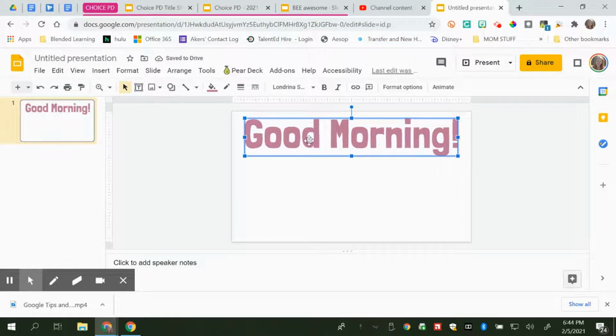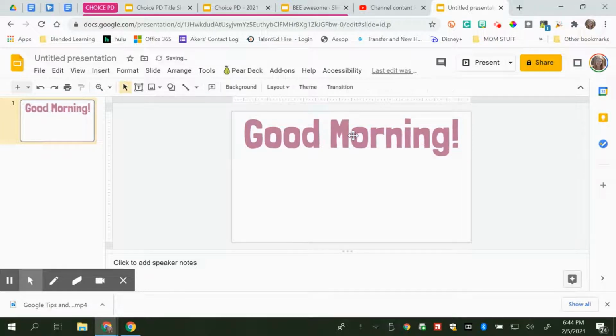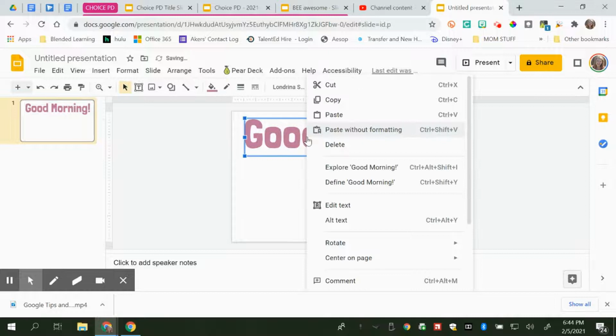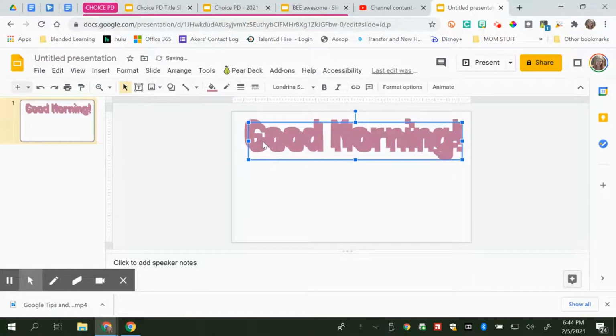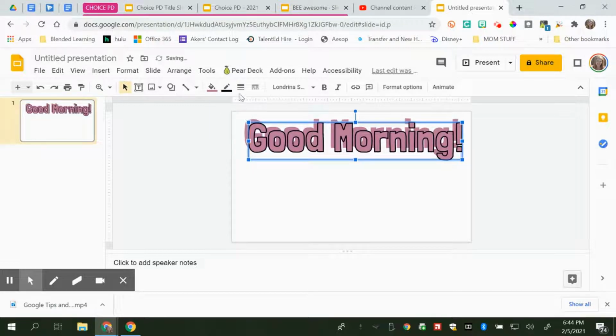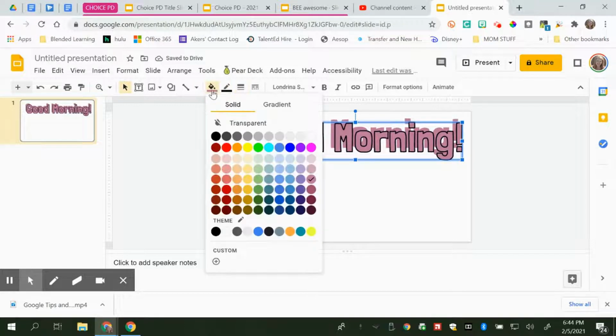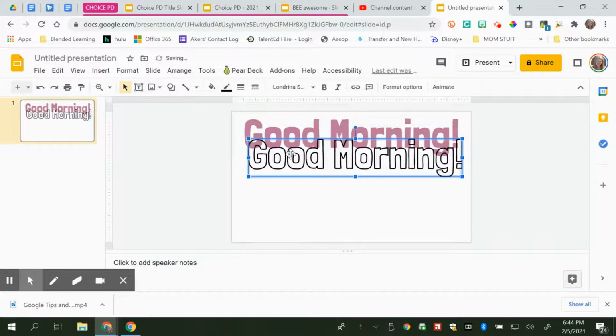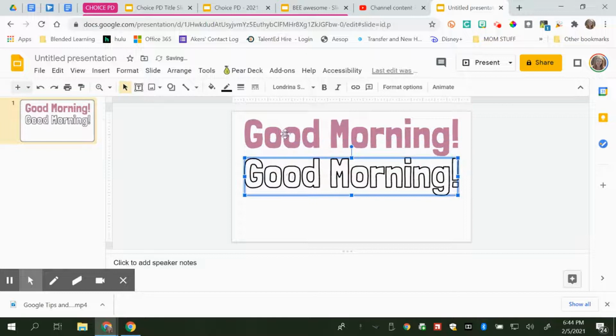And then I'm gonna duplicate this. I'm clicked on it, I'm gonna click Control D to duplicate. Or another way to duplicate is to right click on it and choose copy and then paste. But I'm gonna do Control D because it's copy and paste all in one swift move. You might be thinking, that looks terrible. Why did you do that? Well, now I'm going to go back and add that line back in. And then I'm gonna take away and make the filling transparent. So now I have 2 separate ones. I have just an outline and just a filling.